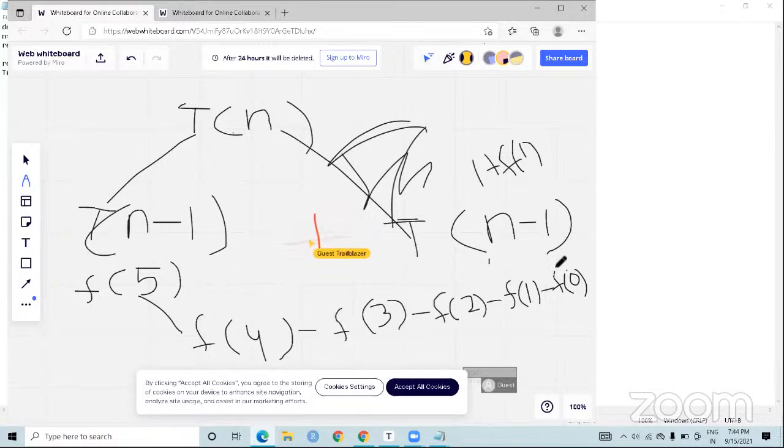We are forwarding this way: 5, 4, 3, 2, 1, 0. Then even when the breaking statement comes, the recursion goes backward also. So it will return where it started. That's how recursion works here. Yes, that's got it, sir.